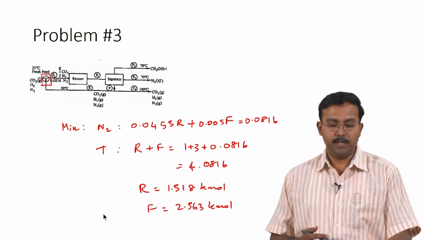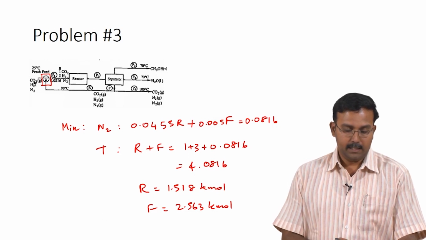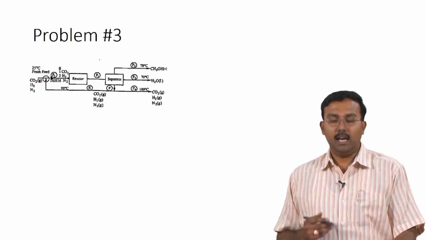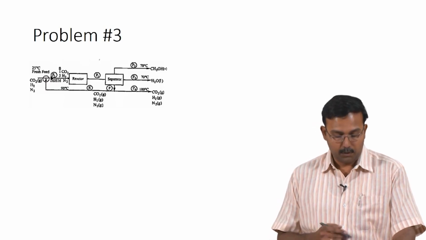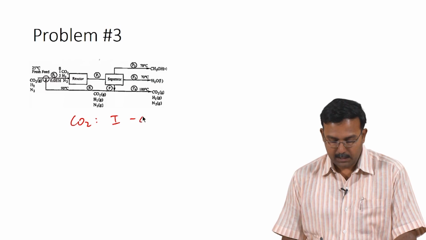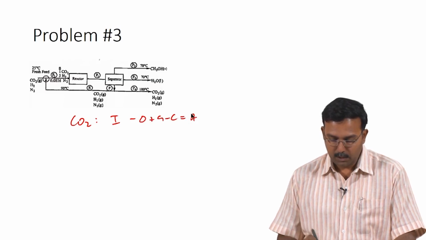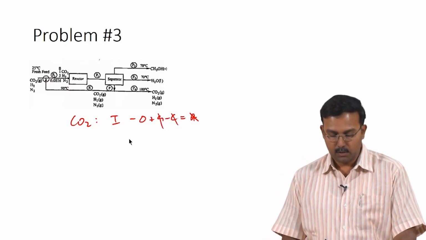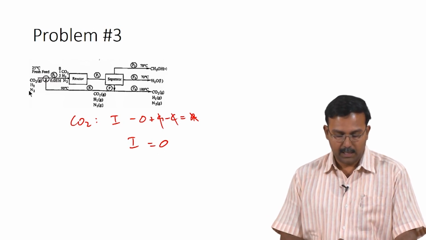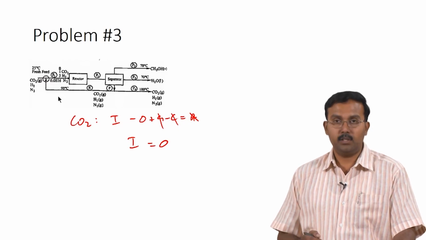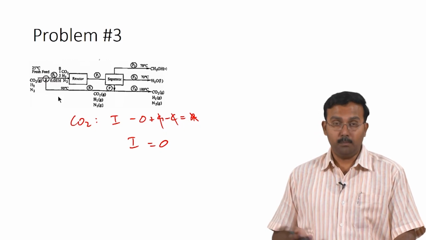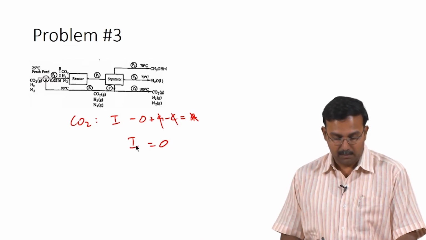However, we still do not have the information on how much carbon dioxide, hydrogen and nitrogen are actually entering through the fresh feed. How would we get that? We can get that by writing individual component balances for the mixing point. Let us now write the carbon dioxide balance for the mixing point. It would be input minus output plus generation minus consumption equals accumulation. No accumulation at steady state, no generation or consumption, it is a non-reactive system. So, input equals output. Your input actually has two terms, one through the fresh feed, the other through the recycle feed. We already calculated the molar flow rate for the recycle feed as 1.518 kilomoles, and we also have the composition of the recycle feed. So, we will have these two things separated.